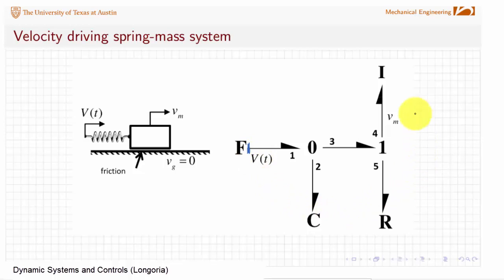So what we would do now is look for any other sources. There aren't any, so now we can move on. We're free to move on to energy storage elements. We have 2, and we could apply integral causality to either one of them, but we're going to go ahead and apply integral causality to the C, which remember is going to be flow into the C. So note that by applying flow causally into the C, I now have imposed an effort on that zero junction, which means this bond here also has to impose flow, which means I have to put the causal stroke on this side. Remember, this is power, but causality is flow.